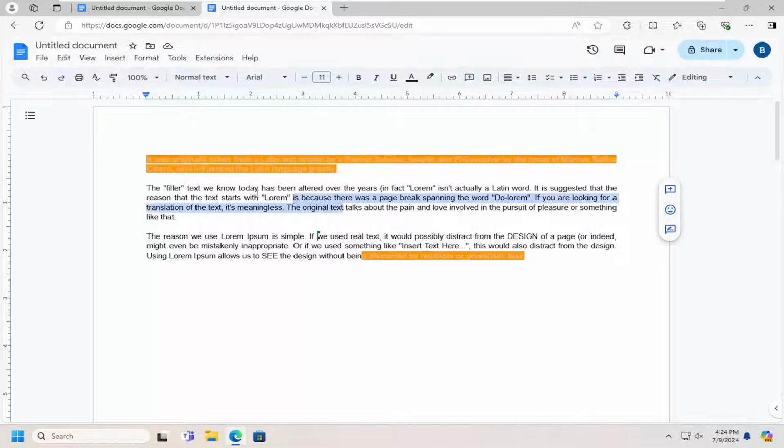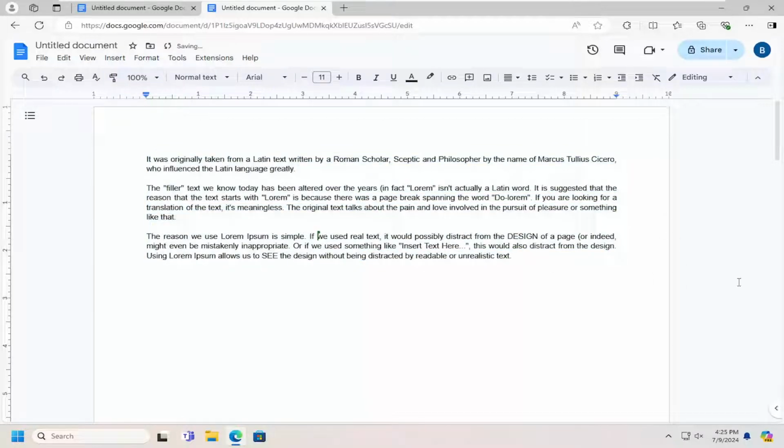And please note that it doesn't apply once you've pasted it. You're going to have to do that every time you want to apply the formatting once again. So if I highlight over another area, you see it doesn't work anymore. But you would need to, again, select the text you want to apply the formatting from. And then I'm just going to drag over everything. And now we're back to normal.